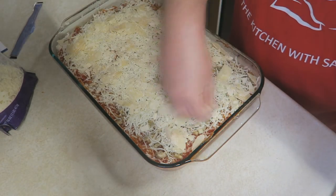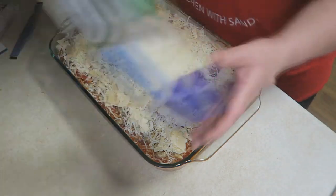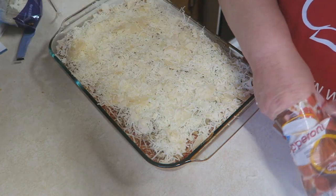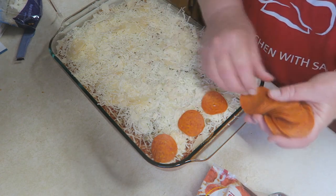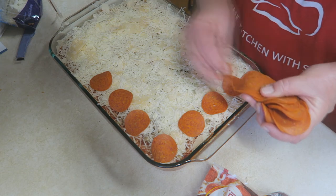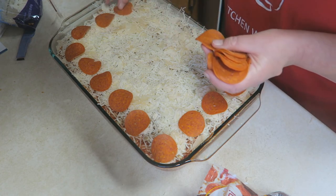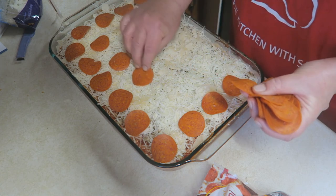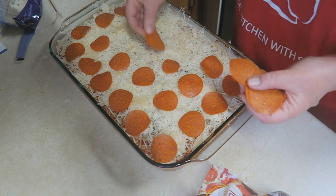I'm going to make some homemade garlic bread, which I just make out of toast. Let's go a little bit more of the mozzarella. My dogs are cleaning up what I dropped. You can use any type of pepperoni you'd like — you could use turkey pepperoni if you'd like to make it slightly healthier, but you only live once. I'm going to pop this in a 400-degree oven for about 20 to 25 minutes until it's nice and bubbly and golden brown, and then I will meet you back here when it's done.